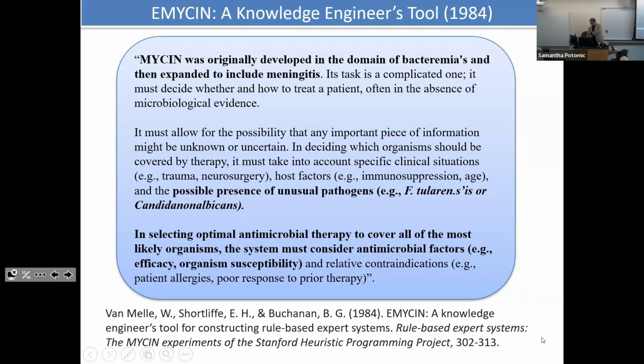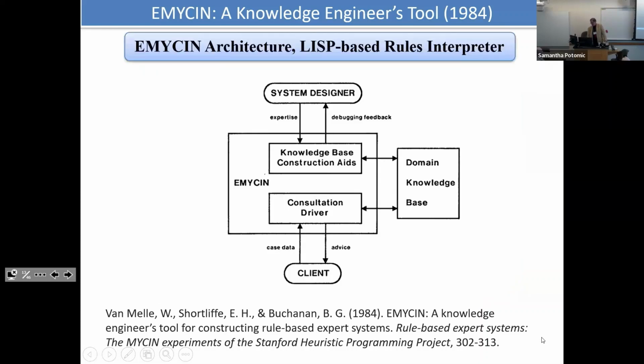So I put my notes on the bottom of the references I'm using for this. Again, it's a LISP rules interpreter. You build the if-then rules in your knowledge base, and then you have a user agent that does the client interface, where they present the case, observations, symptoms, and environment. And then you have a domain knowledge base, which is really a rules-based knowledge base.